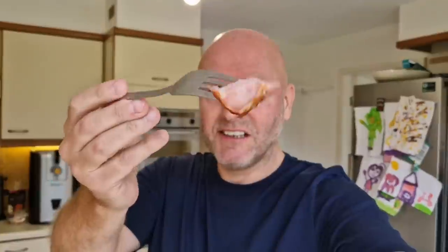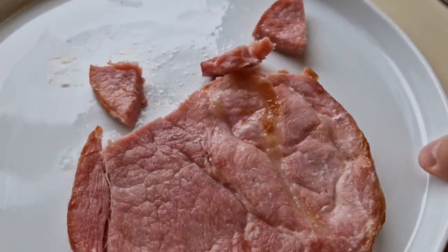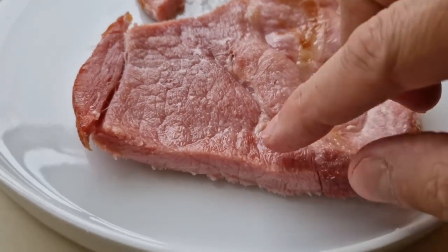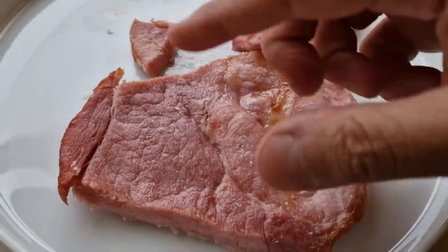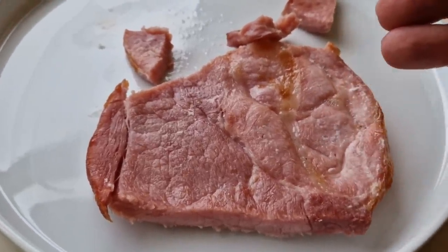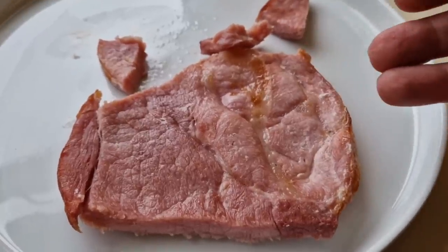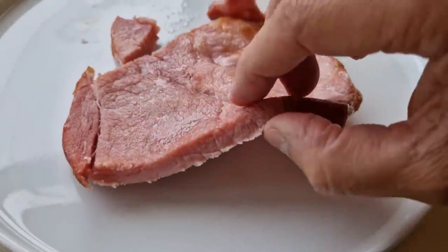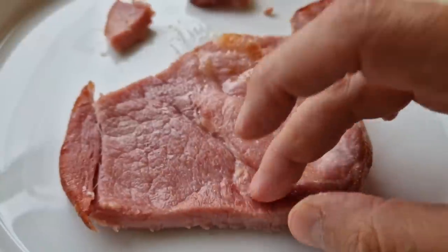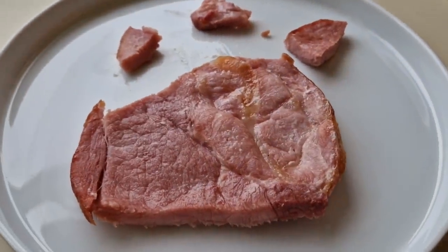And some bread and butter as well. Have a look at that - see what you think. It's going a bit dry here, you can see. You've got to be very careful. It depends how you like it - you might like it crisp, you might like it done fried in oil, but I like mine grilled - just sort of juicy in the middle. It's got added water as well, you have to remember that. It's nowhere near top of the range, let's be fair.